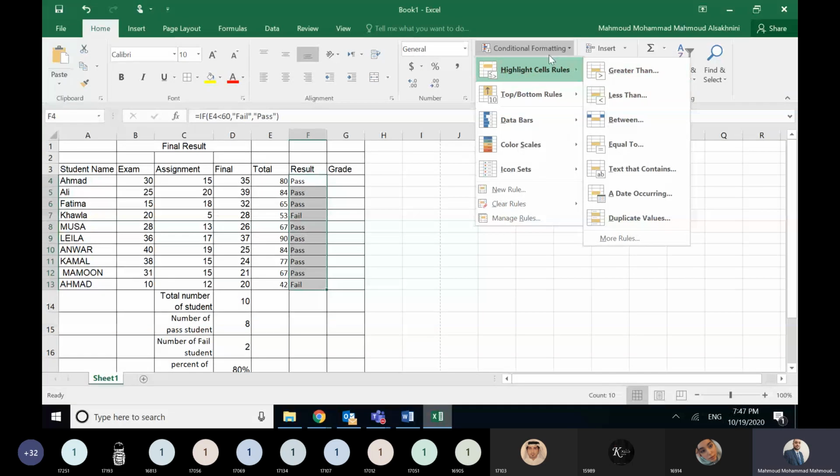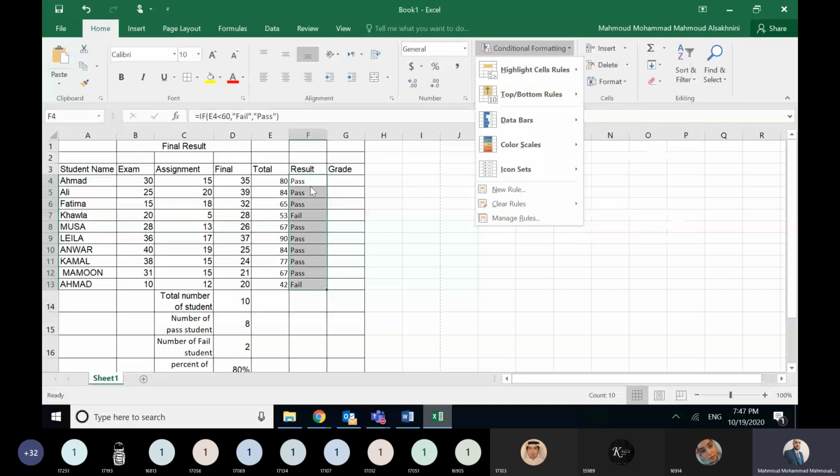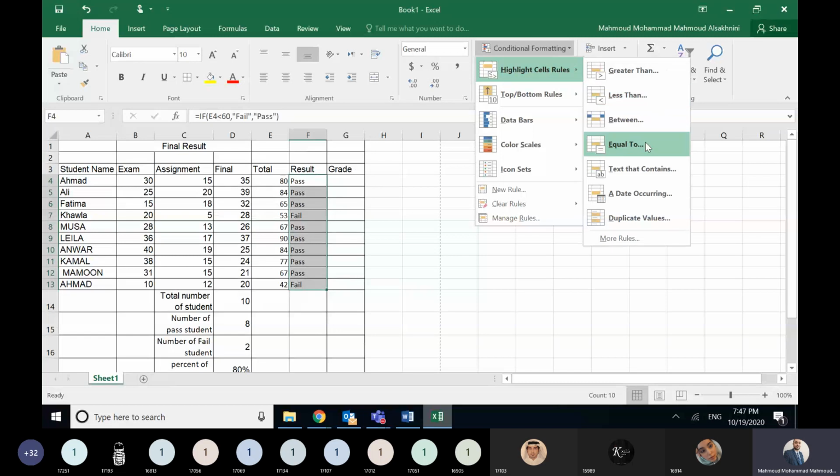Okay, so you can do so from here. Highlight cells rules. Here we need to find the failed students and give them a red color. So it should be equal to. So I will go to highlight cells rules, then I will use equal to, and that's all after selecting the results here.